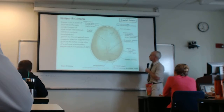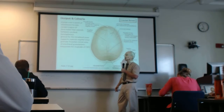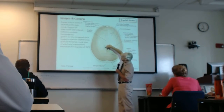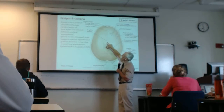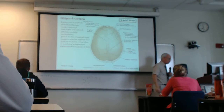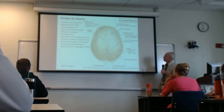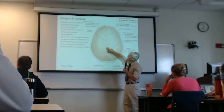It's called cranial sinus. But in any case, I'm trying to think of an analogy, it's like a little tent, a little pup tent. And here's going to be the top of it coming at you like this. And then the dura mater sort of flattens on either side. And a number of things happen there. There's going to be venous drainage of all the blood that circulates through the skull. A lot of it's going to aggregate in this region.